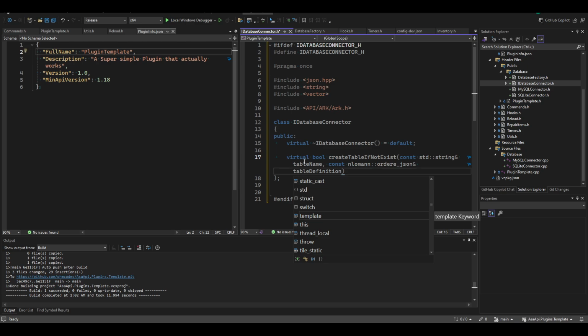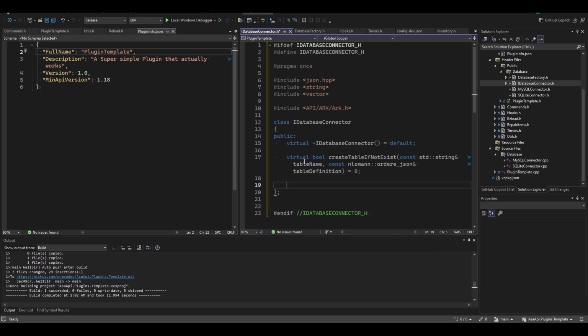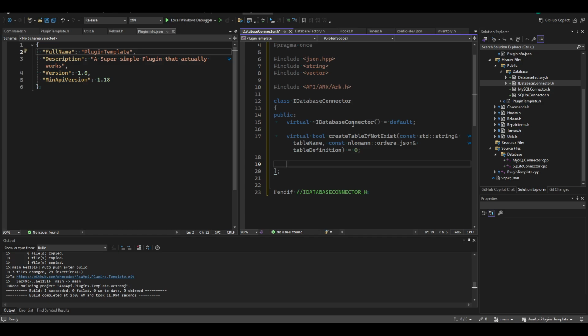This is all the tables I'm passing down, instead of hard coding them one by one. So it's really dynamic because we're passing JSON instead. Table if not exists, equals 0. I just added it so we don't forget later on.